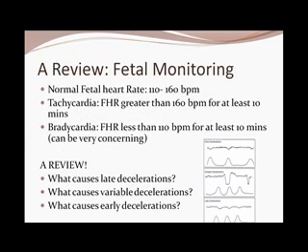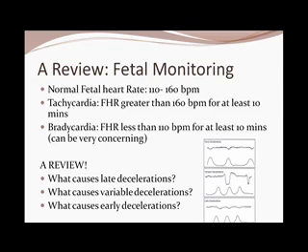Use of the fetal monitor will be used in some of the following tests, so I want to take this opportunity to review. What is the normal fetal heart rate? We would expect the baseline to be somewhere between 110 and 160. Tachycardia, as the name indicates, is when the heart rate is above 160 beats per minute, and this would need to last at least 10 minutes. What we're trying to do here is differentiate between true tachycardia and the fetus having an acceleration, since tachycardia could be a sign of potential distress.